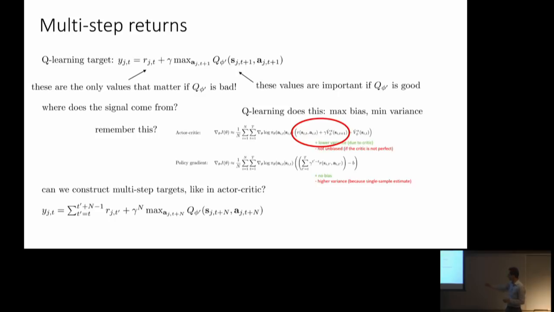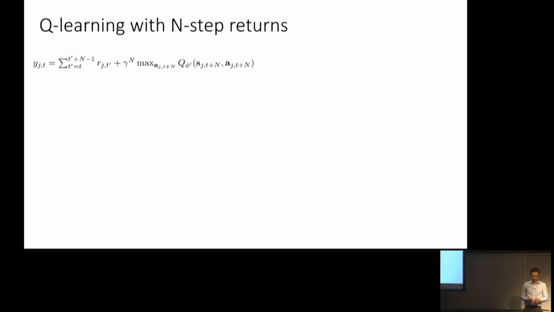Now, if your Q function is terrible, this will give you a better estimate of the target value, because the rewards are actual rewards, but the Q values are just garbage. If your Q function is great, then this will give you a higher variance estimate, because these rewards, even though they're true rewards, are just one of many possible futures that could have happened, because your transitions are stochastic. There is another problem, though, with using n-step returns for Q-learning. So this is the n-step return estimator. The good thing is that you get less biased target values when the Q values are inaccurate. It's typically faster, especially early on, because early on your Q values are usually terrible.